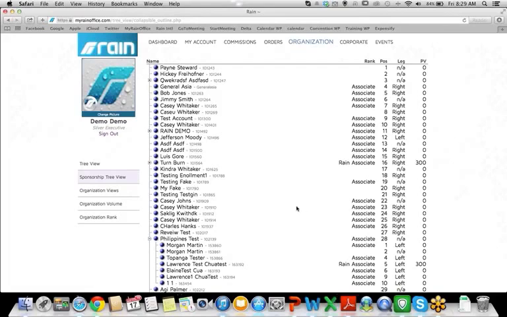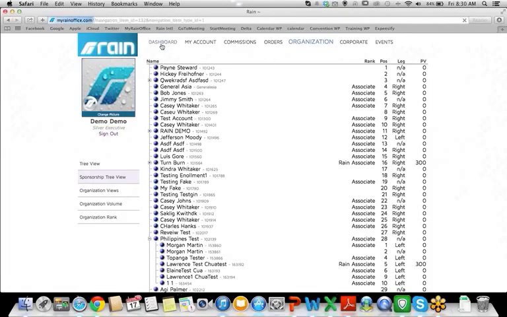So when you're trying to figure out, okay, how many points have I earned, you can come into this report. You can click on the sponsorship tree view, expand that out, and you can see the 2 people that you brought in, and you can also see their personal volume, which is their first original order that they placed. So this is a place to verify those points, make sure you understand what's going on.